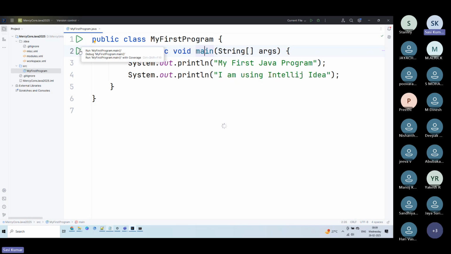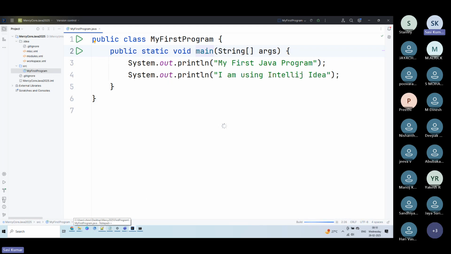When I click here, it is trying to run. So I want to run my first program, right? I click over here, and internally, you can see at the bottom, it is trying to build something. In a while, it is doing some pre-compile tasks. Since this is the first program that we are going to do for today, it is taking a little bit more time.